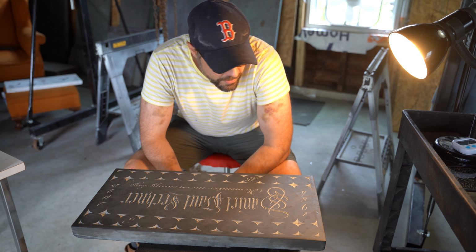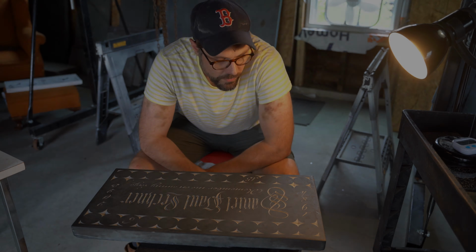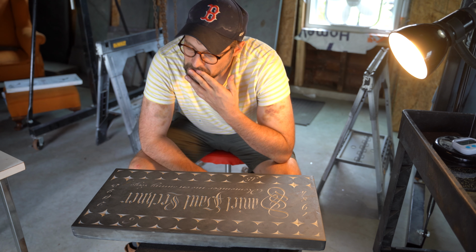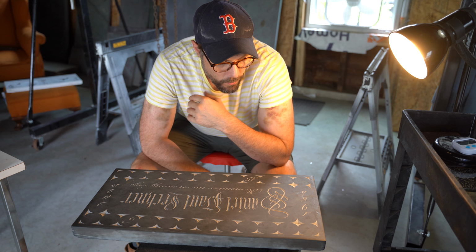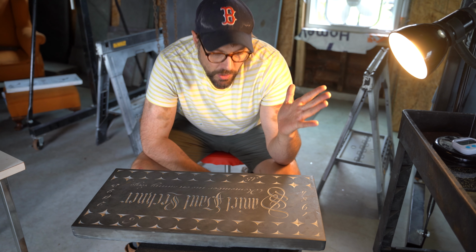So at this point, the carving is all finished, and now I'm thinking about what colors to paint it. And I just don't know how colorful I want to make it. There's so many color possibilities. I don't just want to make it white. I think I want to incorporate red, white, and gold leaf.